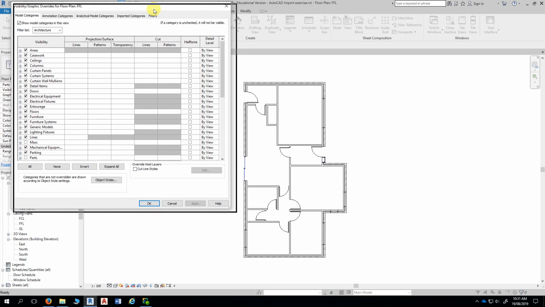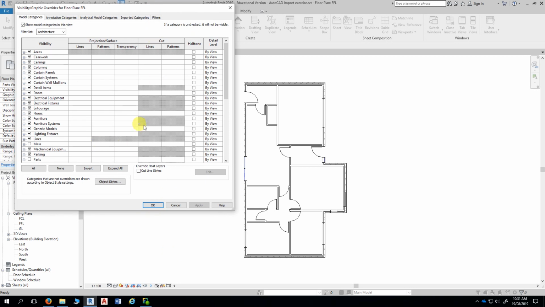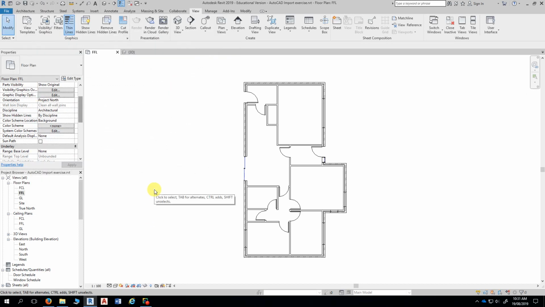Okay, so I'm just starting to introduce what we call visibility graphics. This is the way that we control what is visible in the current view. So we'll close that. Is that okay? Any questions on that?